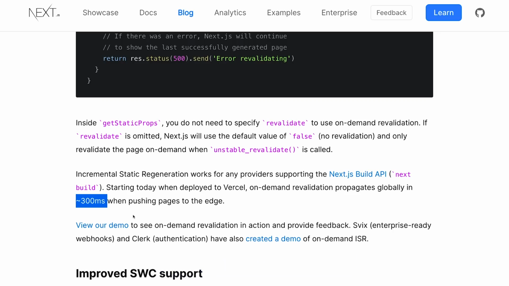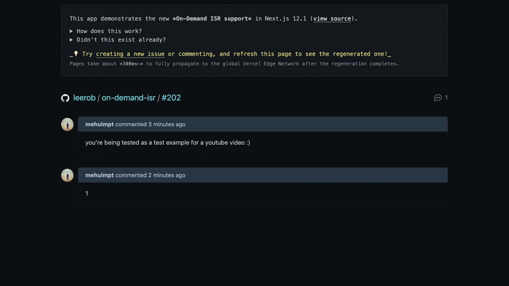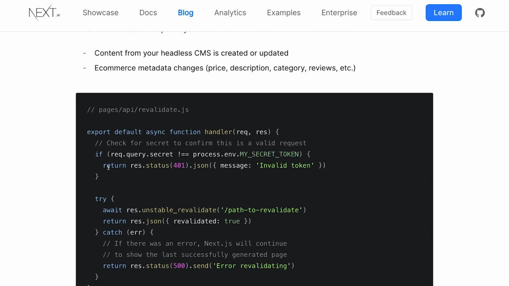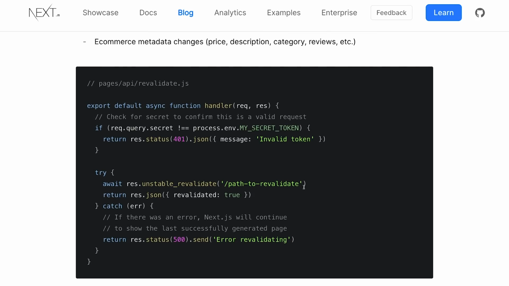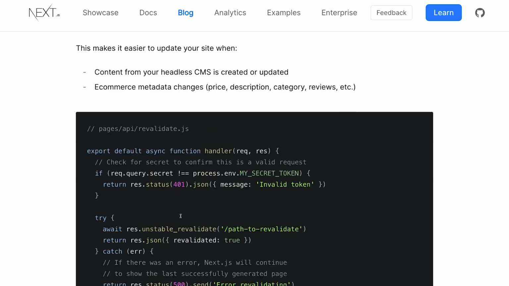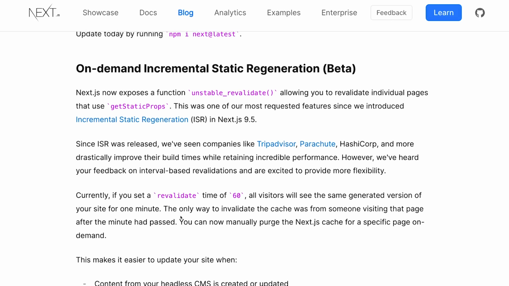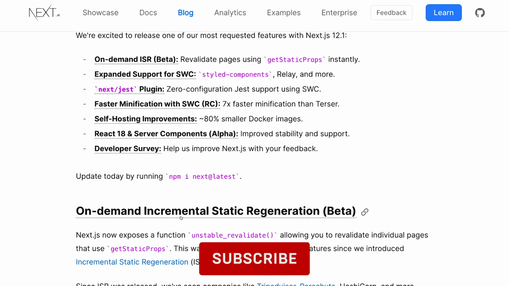So these are some crazy fast numbers. You know, the latency is crazy low. You're developing super dynamic content now, and you're able to purge this very easily with a click. Not exactly a click of a button, but actually a call of an API. Now let me tell you why this is a game changer for developers as well as for Vercel.